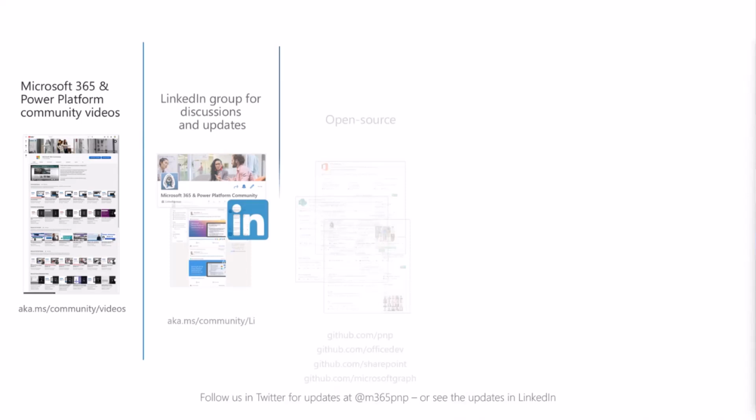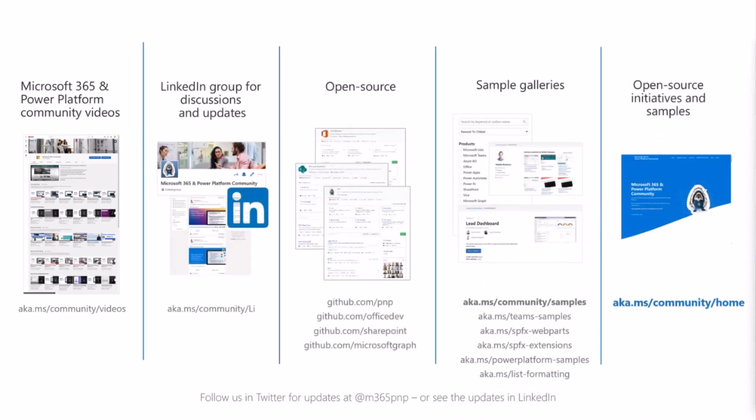Now, before we go to the actual demos, and especially Nate's star of today, we do have a lot of assets to get started with in the Microsoft 365 and Power Platform area. So first of all, we have our YouTube channel at aka.ms/community/videos. From there, you can always find the latest community call recordings, individual demo videos, and all of that. We publish roughly 10 videos within a week over that channel. So a lot of content which you want to definitely get used to. So subscribe so you will know what is available.